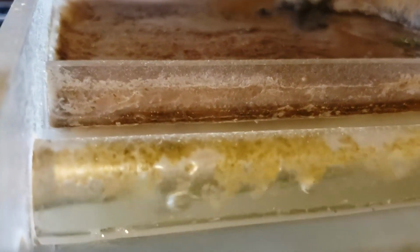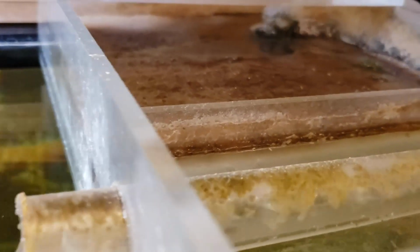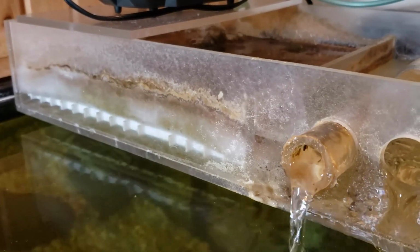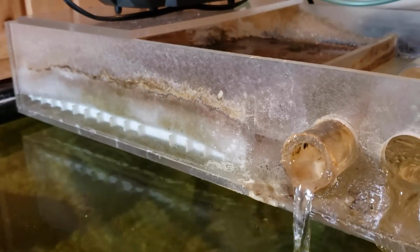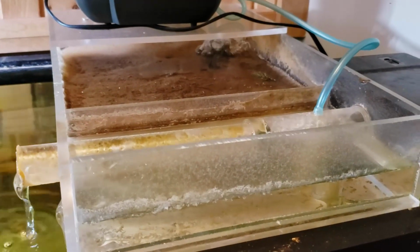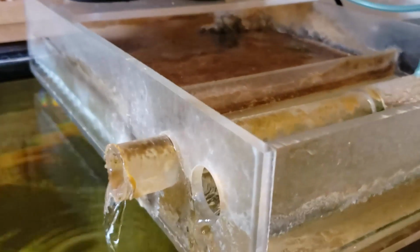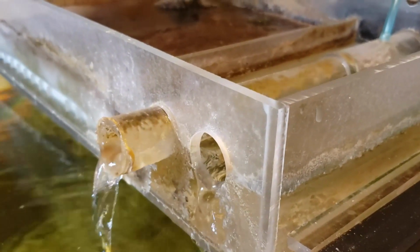But anyway, none of those filters are now up and running. I've stopped using above tank air driven systems for my clients. They are not good enough. They just simply don't have that consistency of flow and filtration to keep a nice stable tank. And the only one I actually use in the shop anymore is the 5-stage airlift, and it seems to be the anomaly. It just seems to work really well, and I obviously can't use that for clients anyway, but it's the only one I still use.